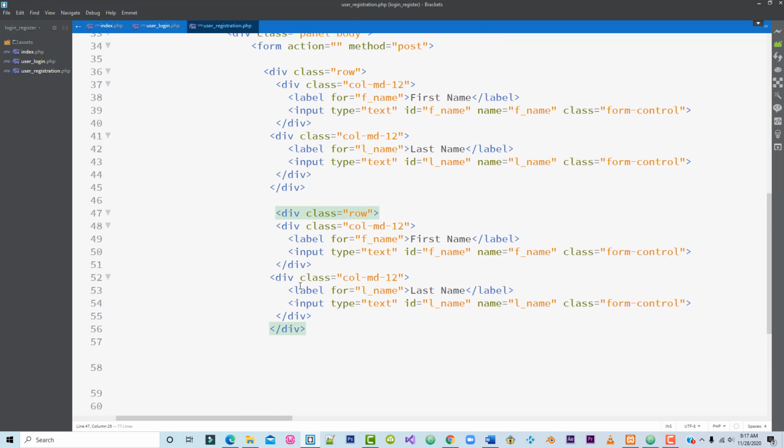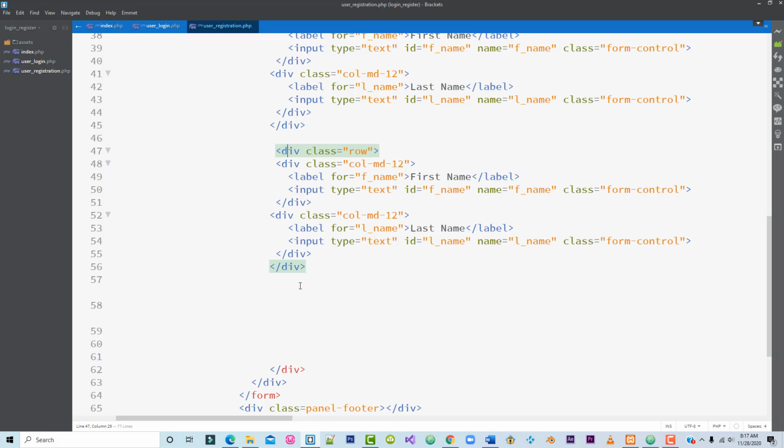Now we need email address. Instead of first name, let's put email, and now we have to say input type text, ID email, name email, and form control. It's okay.